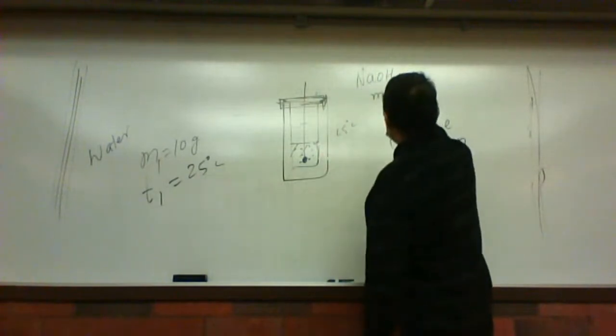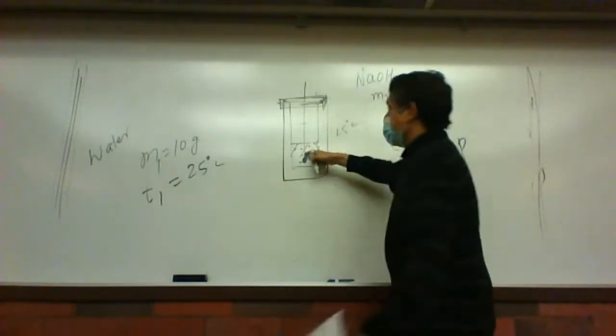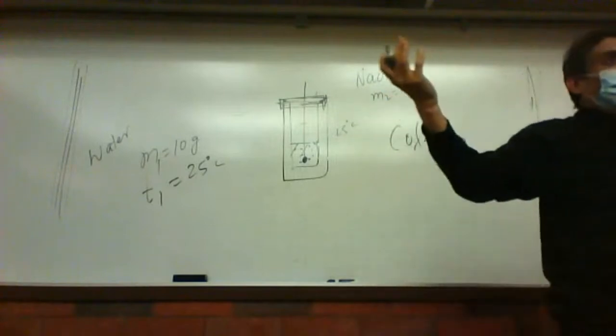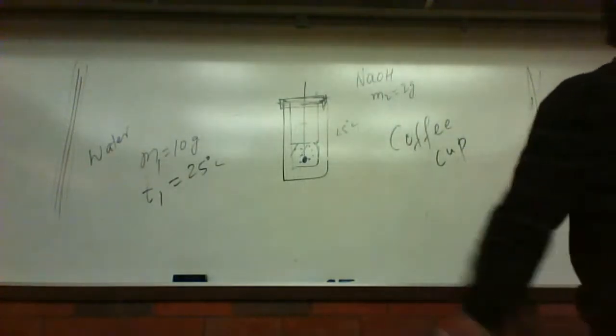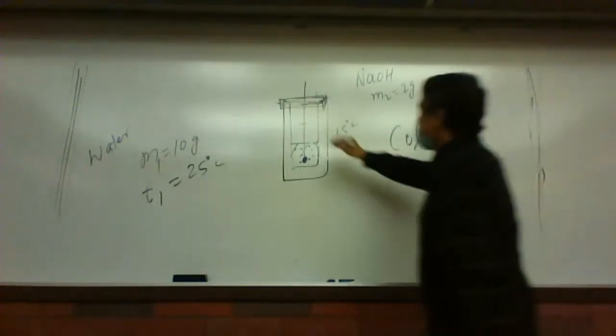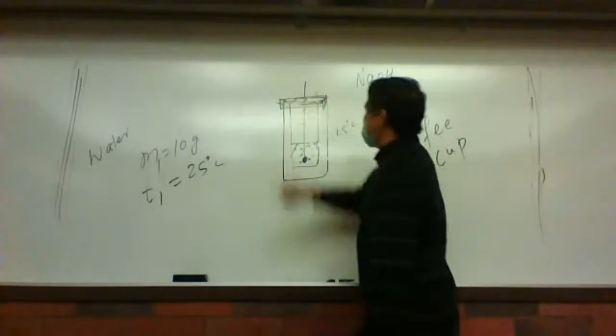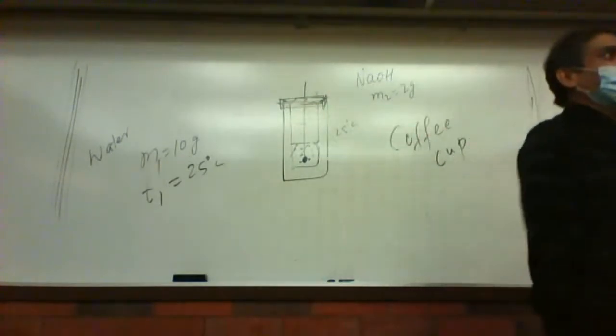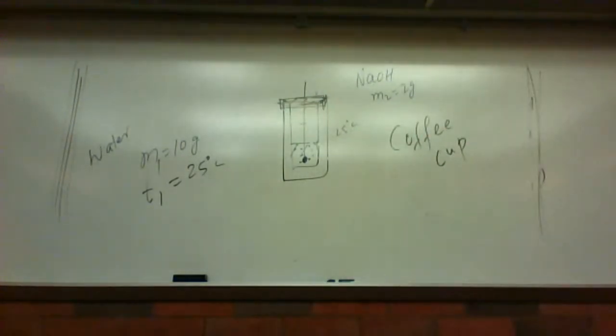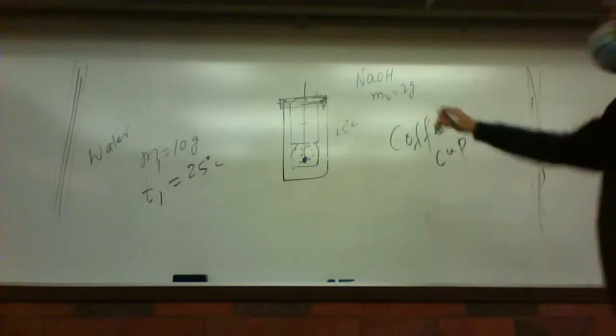After measuring the temperature, I put 2 gram of the sodium hydroxide here. You can put 3 gram, 5 gram, 7 gram, it doesn't matter. You can put whatever you like. And then immediately after that, I put this cap here. Why do I put this cap there? So that the heat doesn't get lost to the environment, right? If I don't put the cap there, the heat is going to go out in the air. So I just wanted to prevent that heat loss.